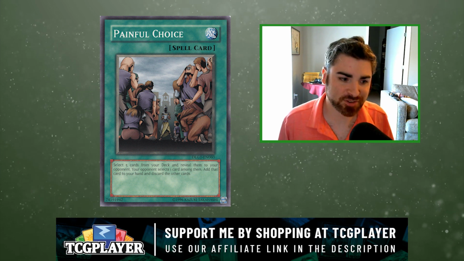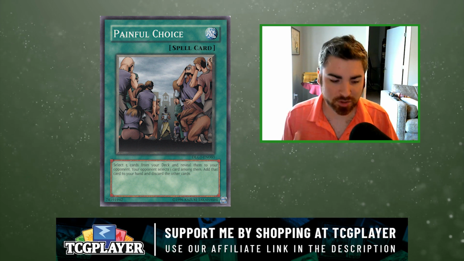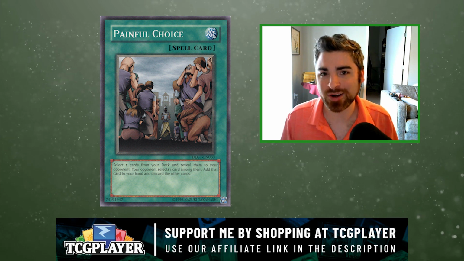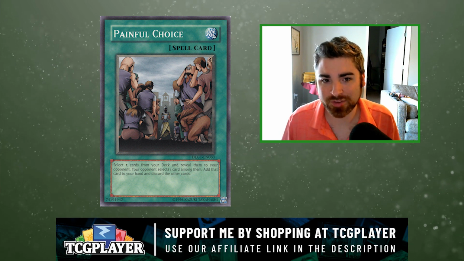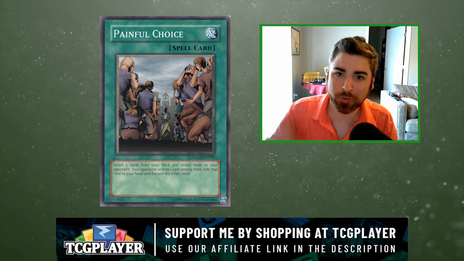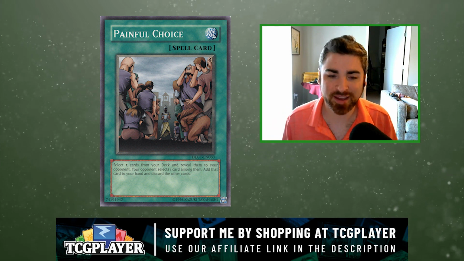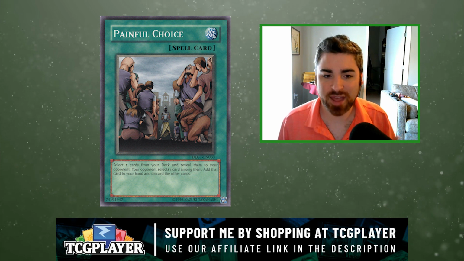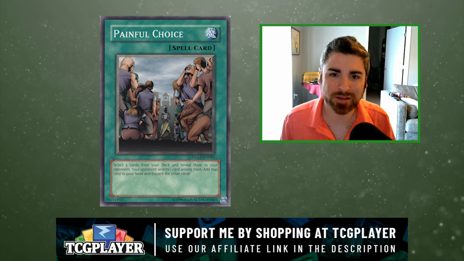Painful Choice is just such a broken card and is so powerful. It incorporates 5 different cards from your deck. These are cards that aren't already in your hand. This is giving you resources to use. This is helping you get into other pieces faster. There's just so much Painful Choice does right, and I don't think anything other than number 1 would be right, so definitely number 1, Painful Choice.